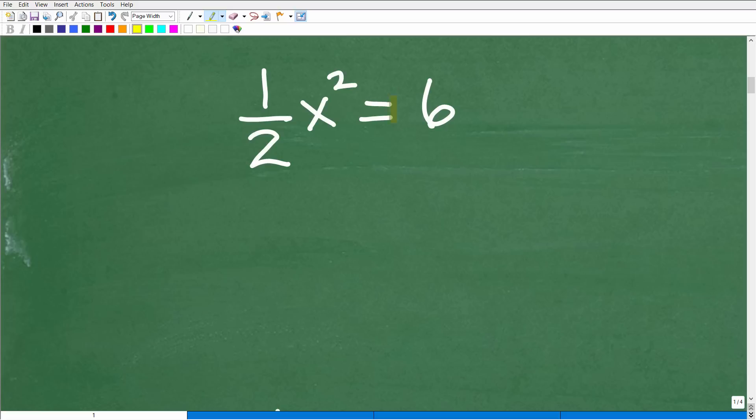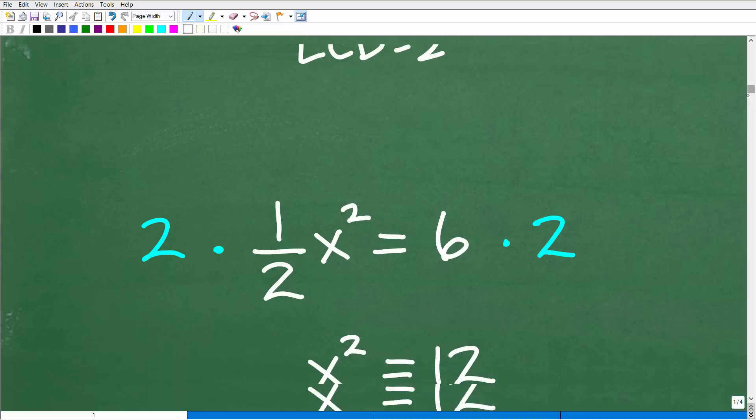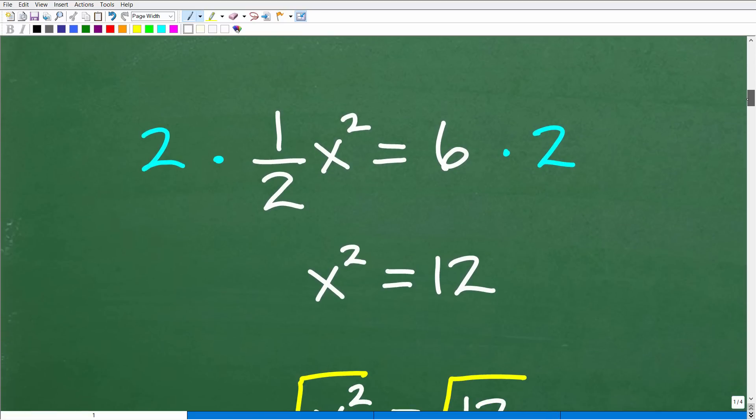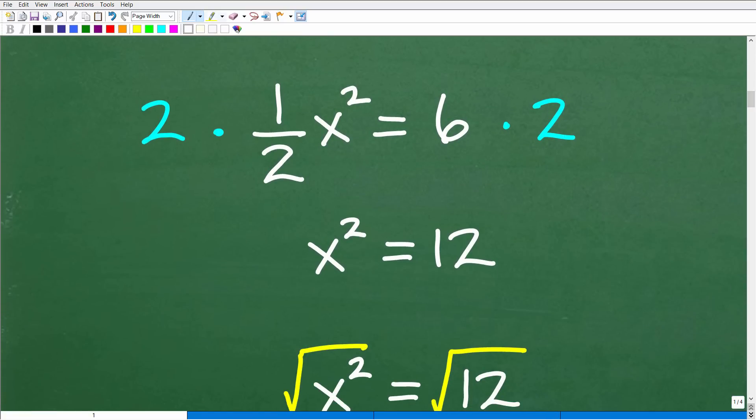So, anytime you have fractions involved in an equation, the easiest thing to do is just multiply the equation by the LCD, the lowest common denominator. So, here, this is 2. Now, 6 actually has a denominator of 1. So, the LCD is, of course, 2. So, I can just multiply this entire equation by 2, clear the fractions, and that's generally the best approach to start an equation that has fractions in it. Okay. Now, of course, that's not the only way, but that's typically the best way. So, let's go ahead and see these precise steps.